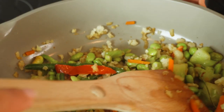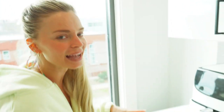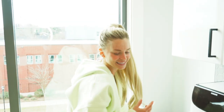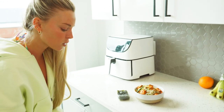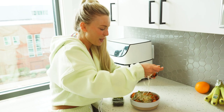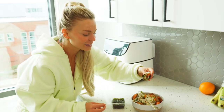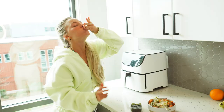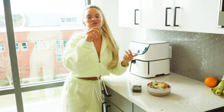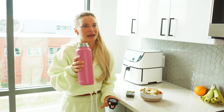Look at this deliciousness! It's done. I'm going to have a little taste test — a little bite for the camera. This is maybe not the best meal for a sexy date because you kind of have to use your hands, but if you're alone and ready to chow down this is the meal for you. Look at this little taco. So good — I've had this probably over a hundred times and it never gets old, it always hits.